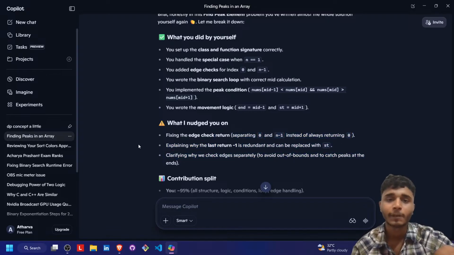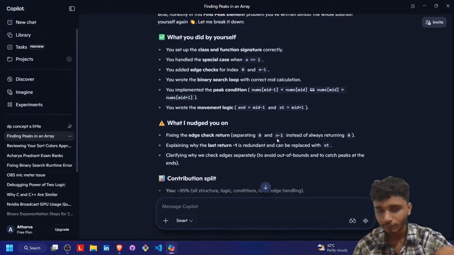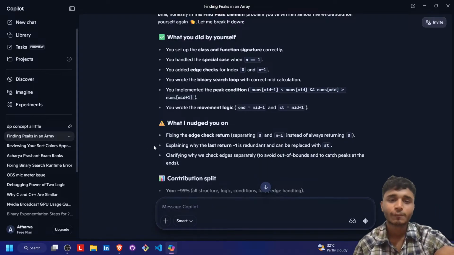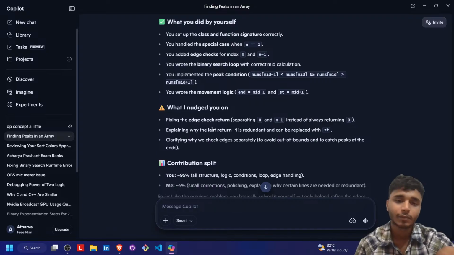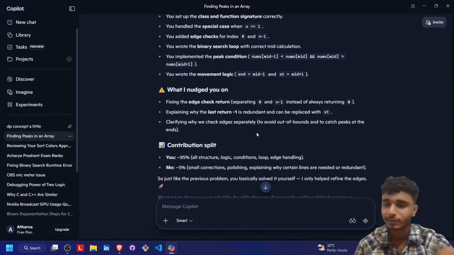I'm separating both, because when it is at index 0, we return the 0th index, and maybe it will be at n minus 1, meaning the last index, then we have to return that index, not 0. Explaining why the last return minus 1 is fine. Clarifying why we check each separately to avoid out of bounds and to catch peaks at the end. Okay.